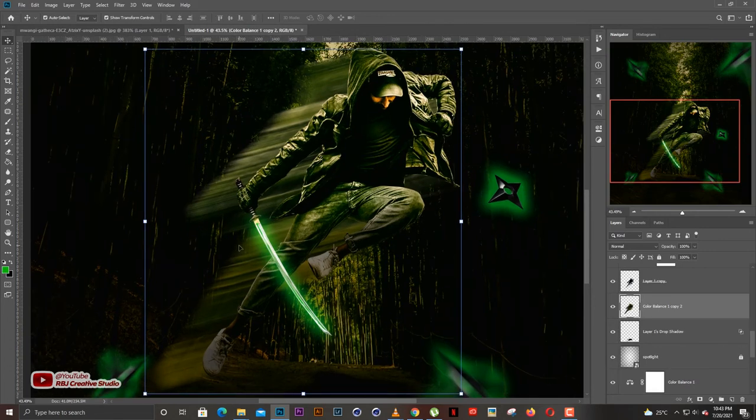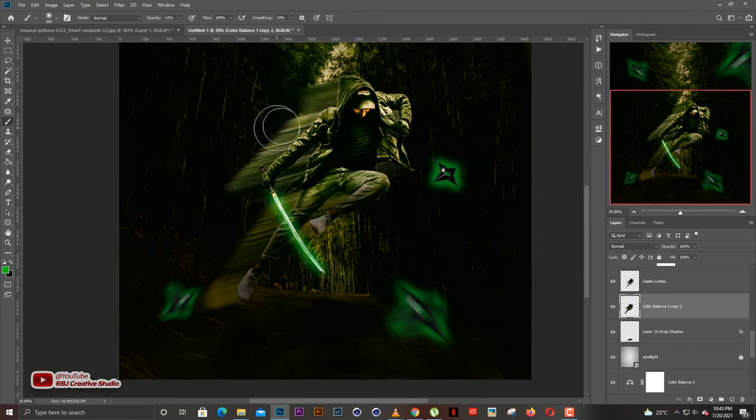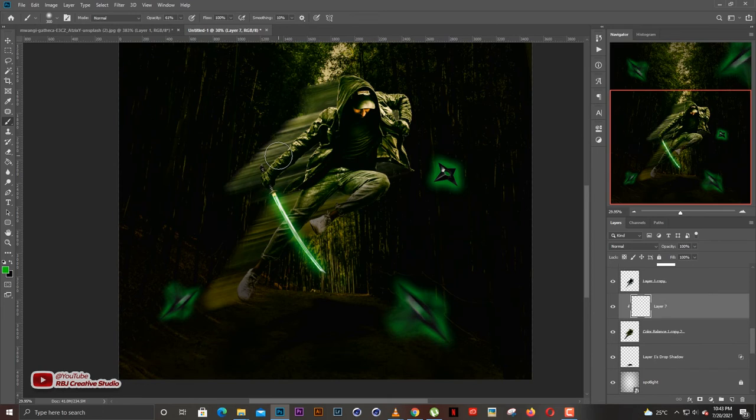So we are going to add some greens to the shadow that is working there. So a bit of green here. I need to create a new layer, clip it to this guy. Yes. Reduce the opacity to 30 something. A bit of green here, a bit of green here, a bit of green.